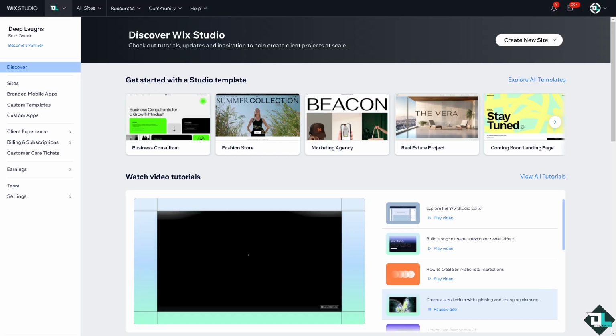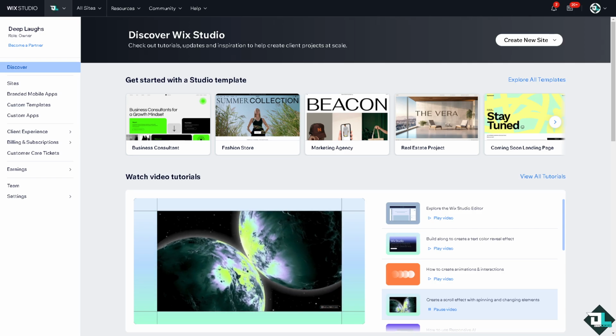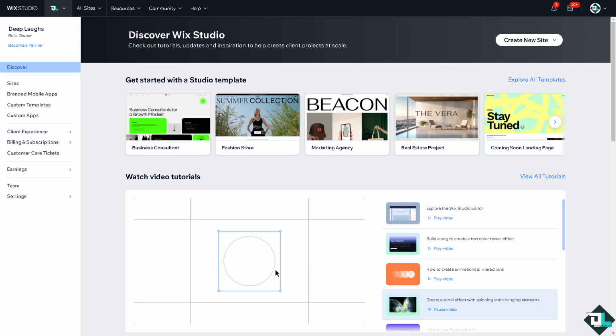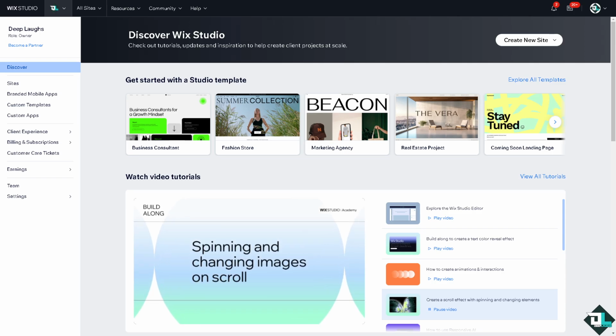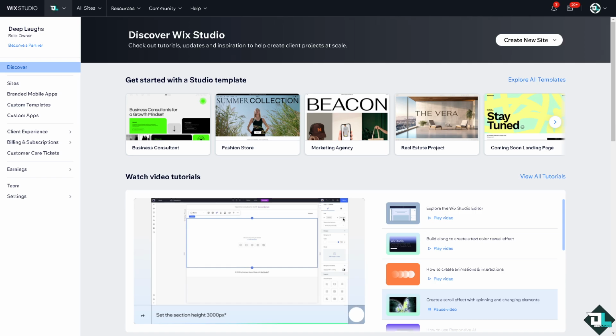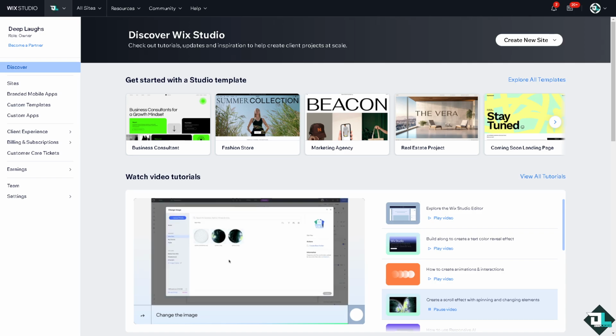Wix allows you to create subpages, also known as nested pages, to organize your website content under a hierarchy of menus. However, Wix currently does not support creating a subpage directly through its interface. The maximum structure Wix allows in its navigation is 2 levels deep, which is going to be the main page and the subpage. But of course, we can still have a smart workaround for that. Don't worry, I got you.